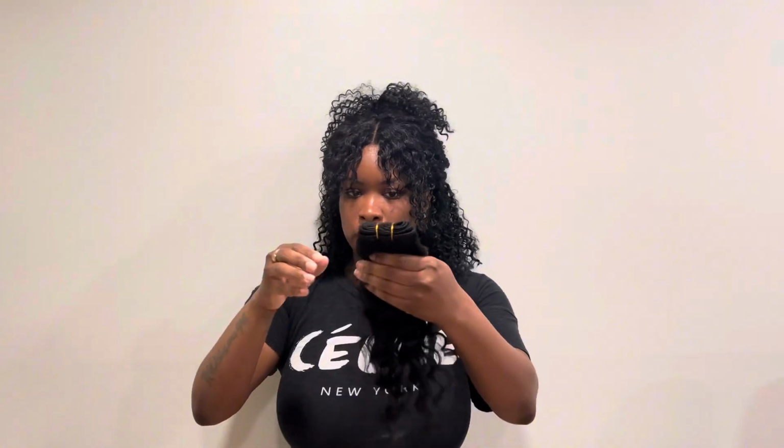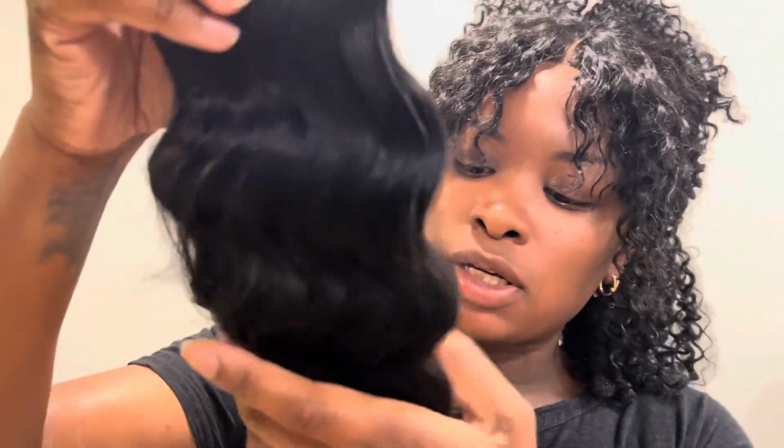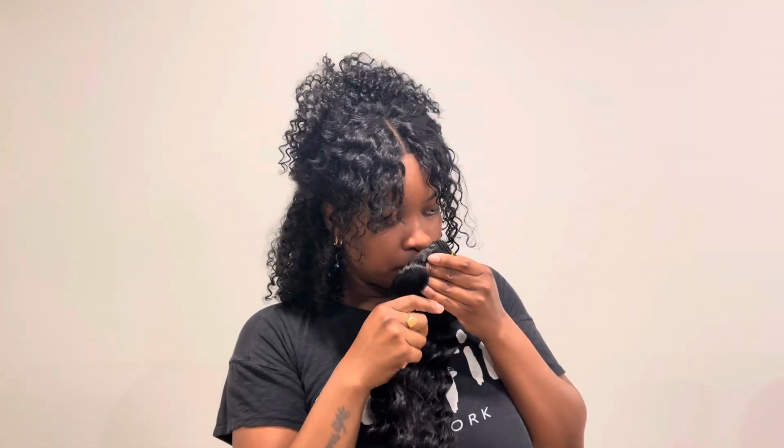So, what's it really looking like? Let me just give you another close-up of the texture. I think it's so cute, especially in the summertime. Like blown out, it gives that nice natural look, which is always what I'm going for with my hair. So yeah, there's no smell, nothing crazy. All right, they were nice enough to give me a little cap. I feel like I'm doing a real review. Let me do a picture. Let me do a thumbnail.